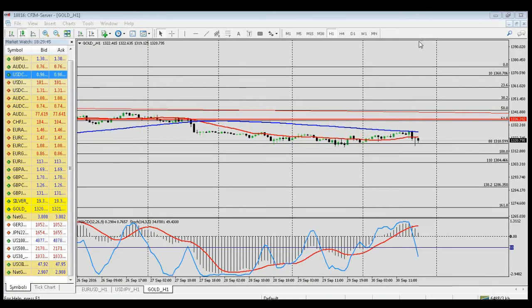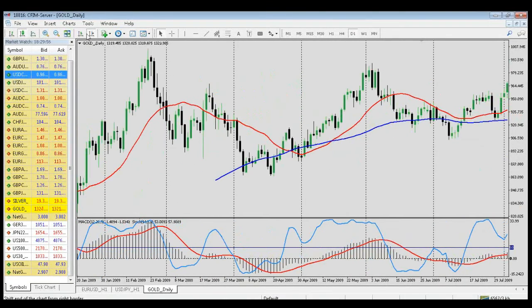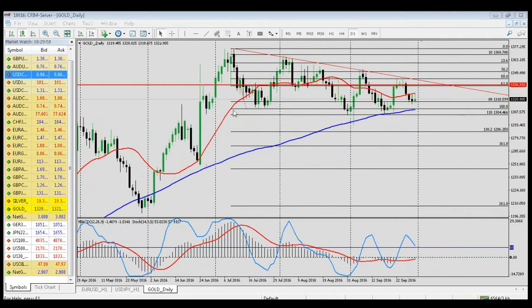So the best strategy on the trend market for me is to buy when the price touches either the 50 or 200 moving averages and the indicators start reversing. You can clearly see it, for instance, on any currency pair or commodity which has a clear trend right now. If it touches the moving averages and the indicators start changing direction, especially when they're in the oversold or overbought zone, those are the really nice ones. And then you go ahead.